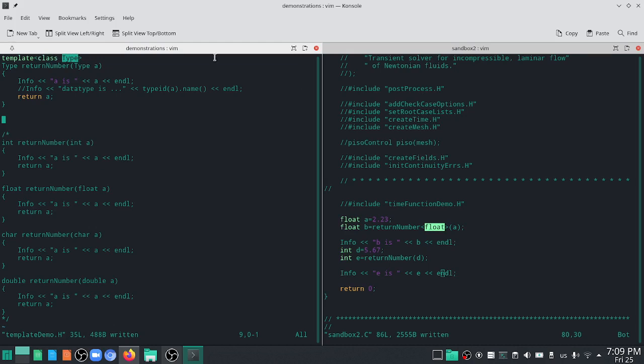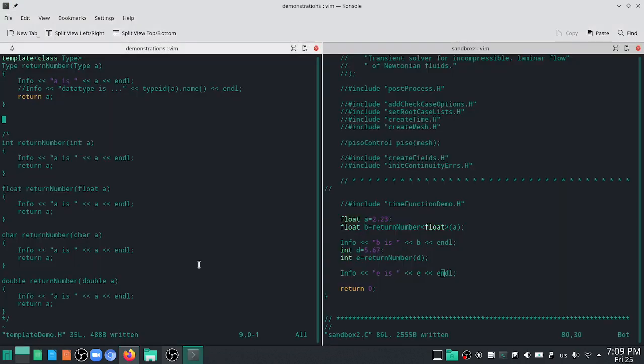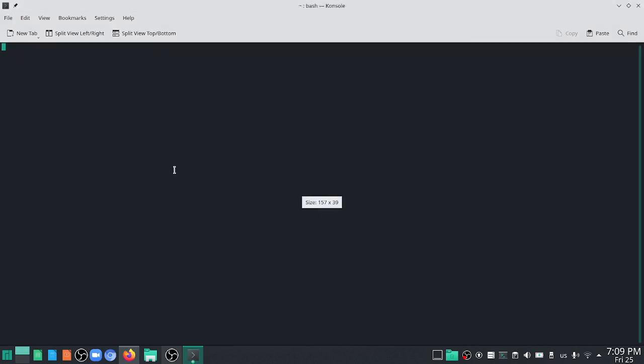And the other way to define this type variable is to use class. Now, just to clarify, this class is not the same class as we normally declare in class declarations for object-oriented programming. It's completely different. Or at least, practically speaking, it's mostly different. So just be mindful of that. If I had my way, I would use the word typename here, but OpenFOAM style likes to use class.